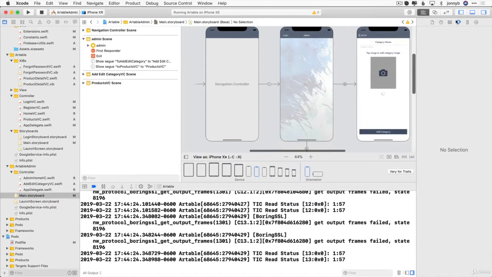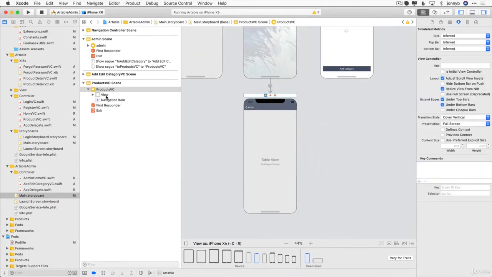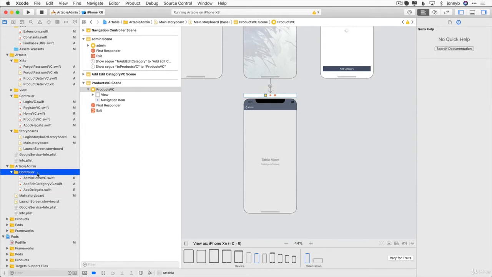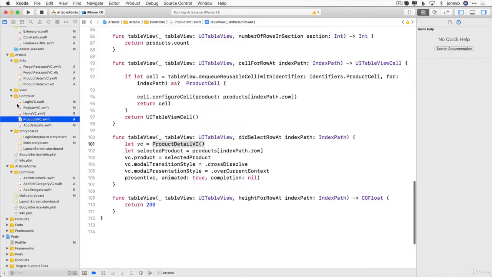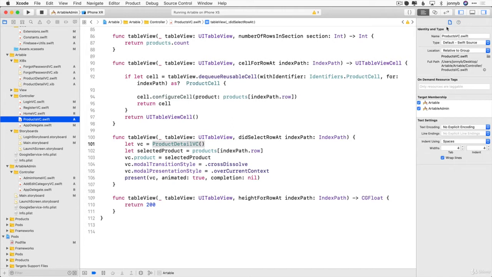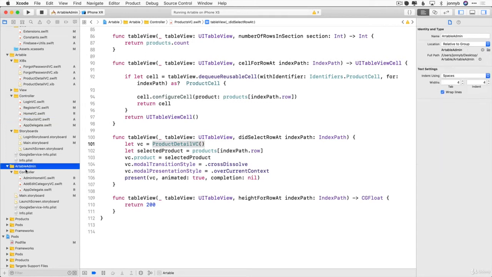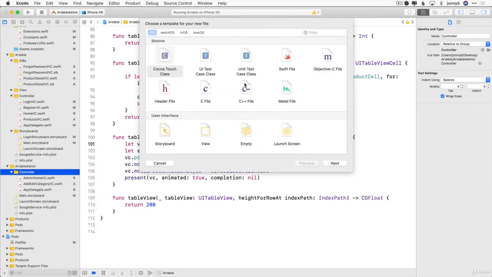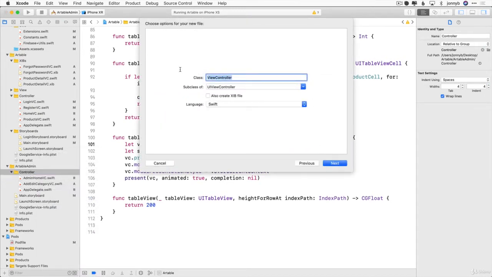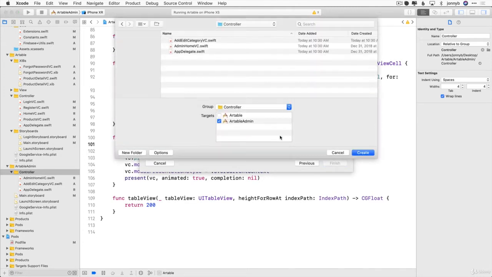And that is because we haven't set the correct class for this. Let's go ahead and create a new controller file. What we have right here set currently is the consumer products VC. So one thing that we're probably going to need to do is grab our products VC. We probably need to set, oh, its target membership is already set for both, so that's good. All right, so coming back to our admin project, let's create an admin products VC. So I'm gonna right click, say new file, Cocoa Touch class, next. This is admin products VC, and say next and next.